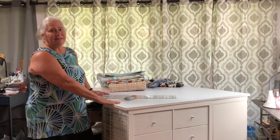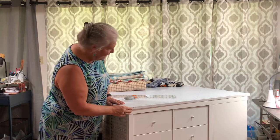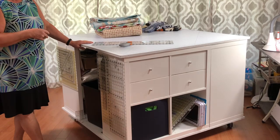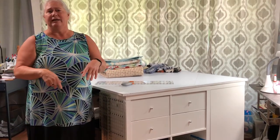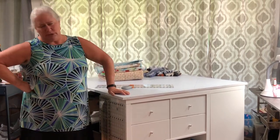So I made this all by myself. Well, with the help of my daughter, but she wouldn't want you to know that. It is made of 3 Kallax 2x2 cubes from IKEA, and 1 sheet of 4x8 melamine, and I got it at the home improvement store, had them cut it in half for me, perfect, and 5 casters and little L brackets and some screws and my drill. That was it. I thought, oh, I'm going to have to hire someone to make it. And I thought, oh, come on, really, you can do this.